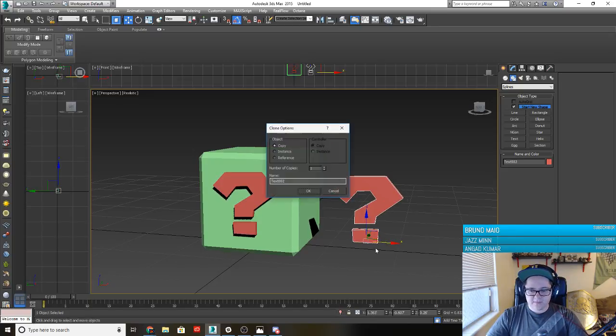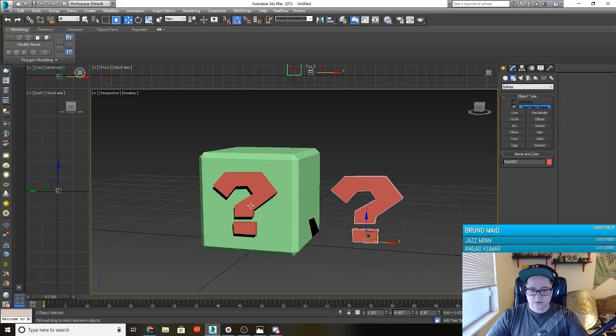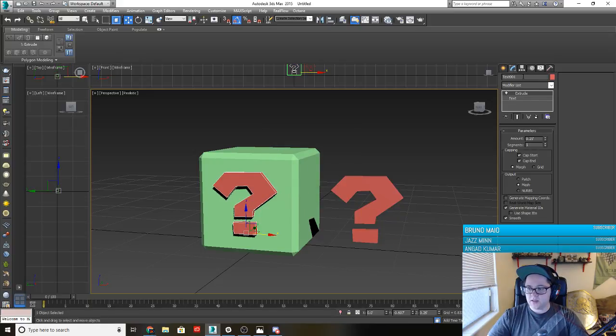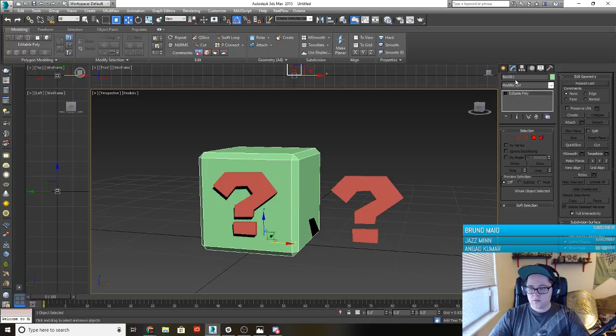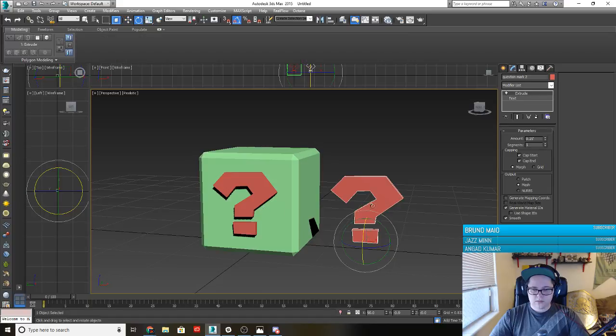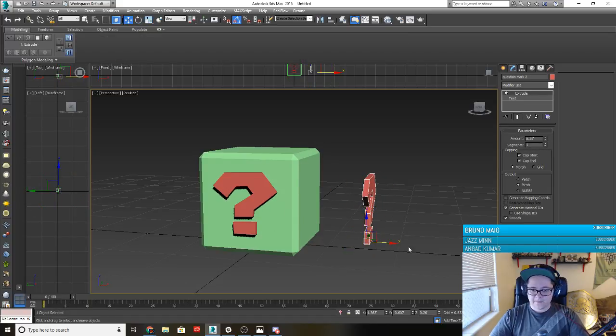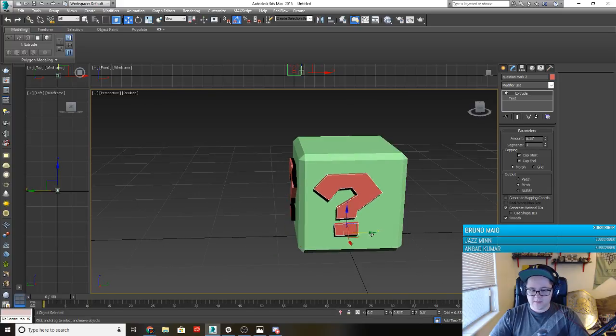Going to shift drag for a new one. It's also good that we start naming these. We'll call this question mark 1. Question mark 2. Call this main box. Rotate this one 90 degrees. Since it's on the same Z that we already want, then we can just leave it.